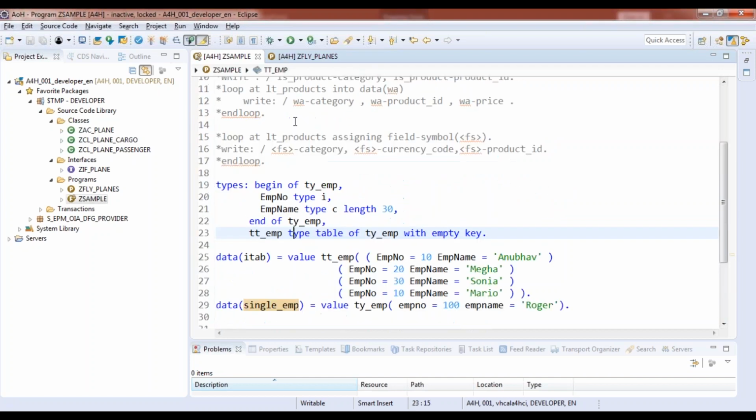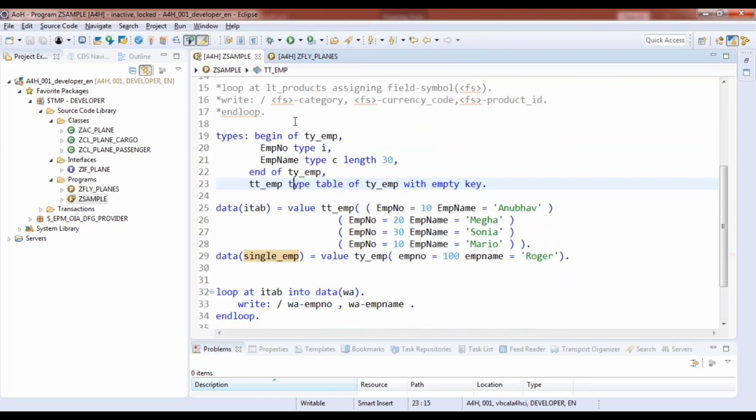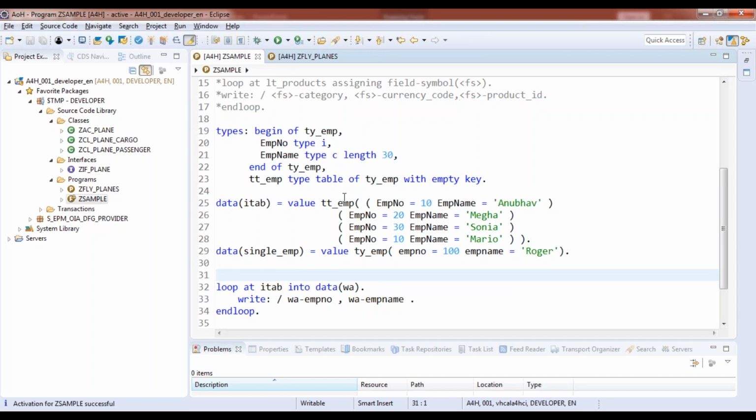So that's the overall new syntax. Of course, there's a lot more action to come. In upcoming days, we will look at the enhancements in SQL statements, SQL queries. What is the enhancement in SQL queries in ABAP? There are new things which we can use in SQL queries. In upcoming days, we'll see that.